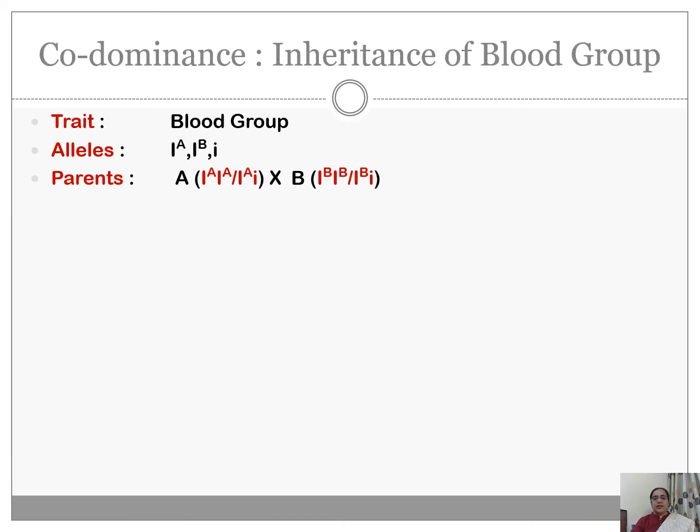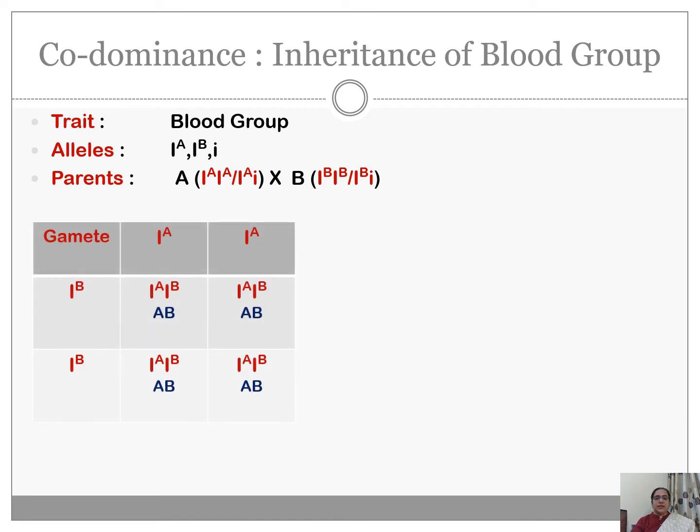Now let us understand this. We are studying the blood group and the alleles which are responsible, that is capital IA, capital IB and small i. Small i is recessive while capital IA and capital IB are dominant. Now let us say if the parents are having blood group A and B, then one situation is that both the alleles are same. The homozygous situation is there. Then we find that blood group of the progeny will be AB.